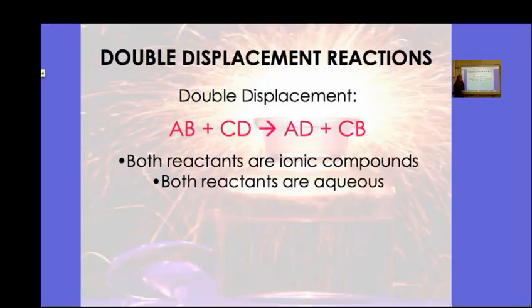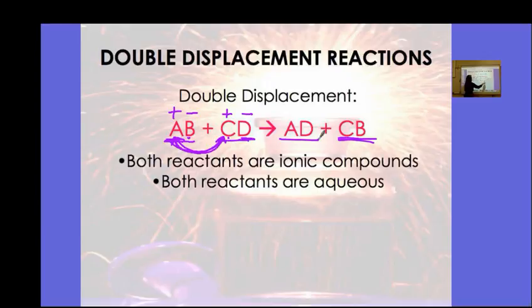We'll continue on with double displacement reactions. Double displacement, you have the same swap. In this case, you have 2 ionic solutions. You have cation, anion here, and cation, anion here. They're both going to switch places. The A and the C, it's a double swap. So instead of one kicking the other out, they're going to double swap places. So the C will bond with the B, here it is, and the A will kick out the C, bond with the D. Both reactants are ionic compounds.